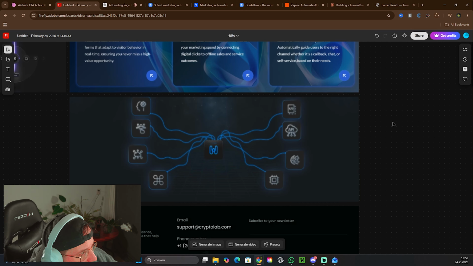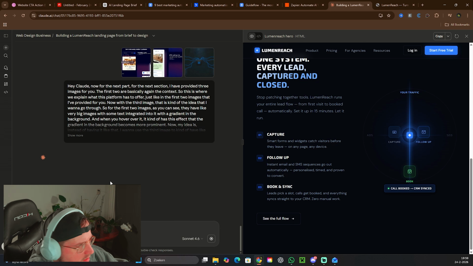My idea behind that is that we can animate these icons to really slowly go from left to right, maybe up and down a little bit, but not too harsh, just a very subtle animation. And then when people hover over it, a pop-up appears. So I'm going to let this run and I'll come back to you when it's done.